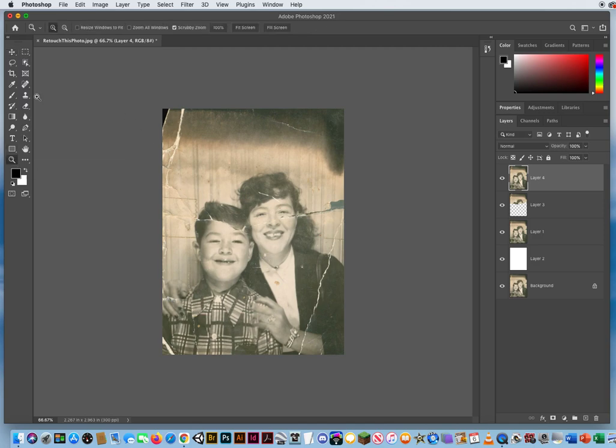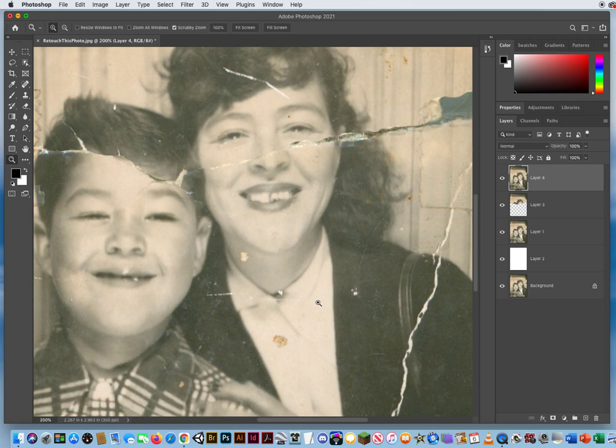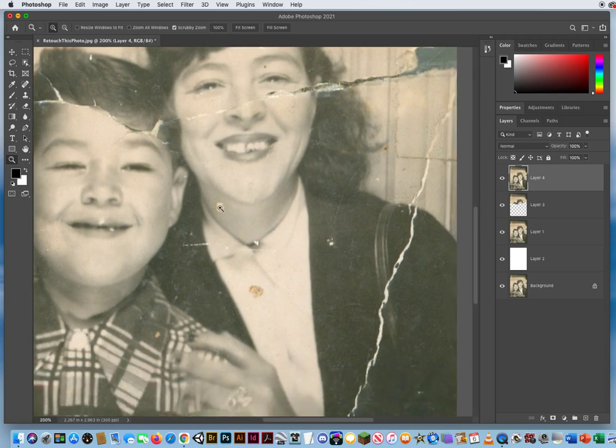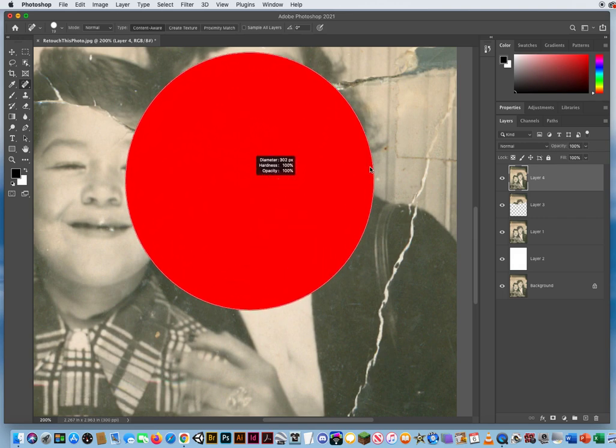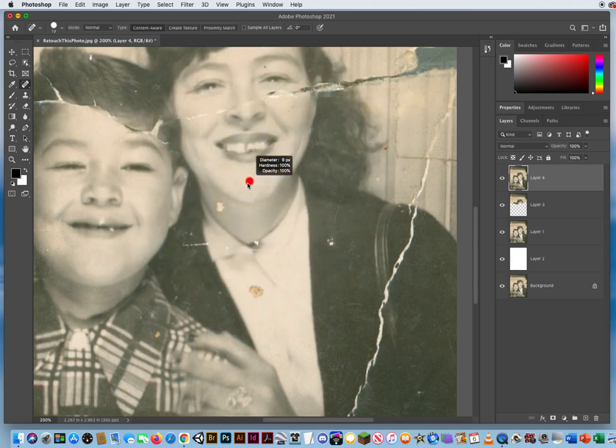Like I said before, the clone stamp is the last thing I want to touch. I'm going to zoom in and look for the little simple areas first. Little spots right here, little stains, little scratches. The fourth set of tools down on the right, you have your spot healing brush, literally for spots on this photo. If my brush is a little bit too big, on my Mac, I can hold Control and Option keys. When I drag to the right, it gets bigger. Drag to the left, it gets a little smaller. I want it a little bit smaller for detail work. I can see a very light stain on her chin, so I'm going to paint over that. There's another spot right there, a scratch right there, a big scratch on her neck.